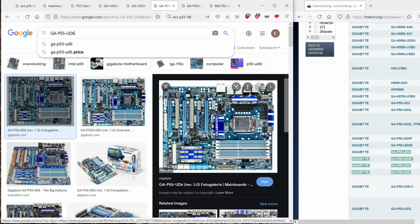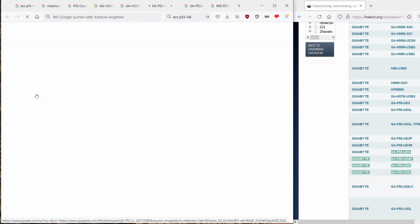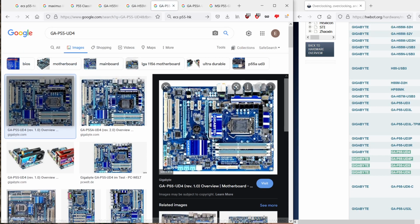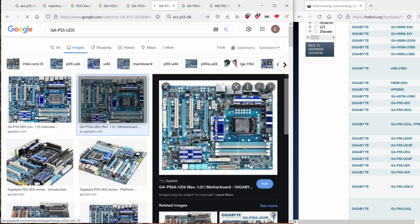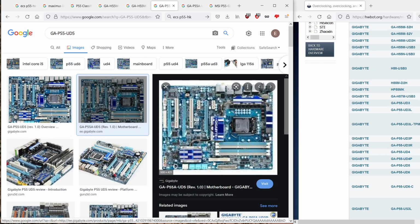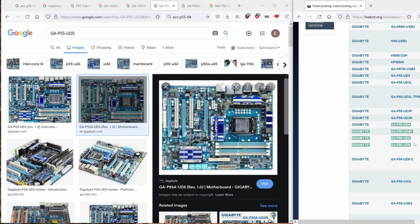This one actually sort of has working error recovery, which is great. Anyways, UD4 should be the 4-slotter, which looks like this. Now, again, Gigabyte did 2 generations, and the second one is called A, and we're going to get to that as well. UD5 is then another 4-slotter. I'm just going to show you them. They're all, I wouldn't say equal, but they're all decent boards. Actually, UD5, yeah. Personally, I like mine. I'm still not sure if it's an 8 or a basic UD5. I would have to check. So, definitely a good option. The high end of Gigabyte, I would say from the UD4 upwards.